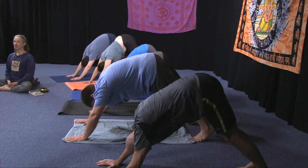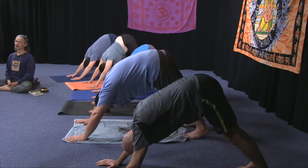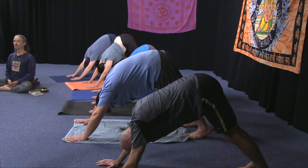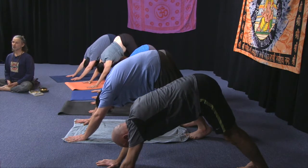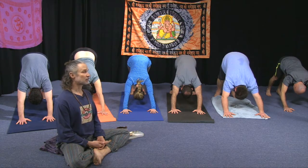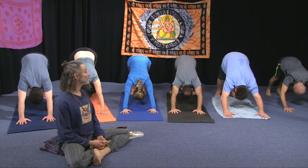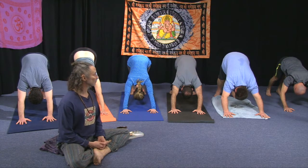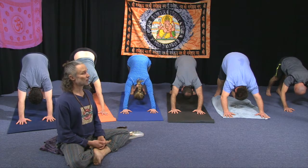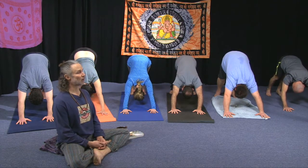And settling into the stillness of down dog or Adho Mukha Svanasana. The quadriceps engaged. Double helix spiral from the wrist down, forefinger grounded, from the wrist upward, shoulder blades down the back. And the inhalation equal to exhalation. Finding that restorative aspect of down dog, extending out and up through the tailbone, taking some of the weight out of the wrists.